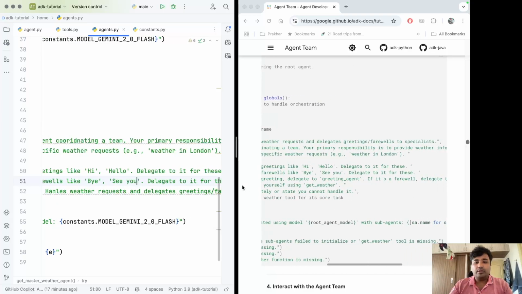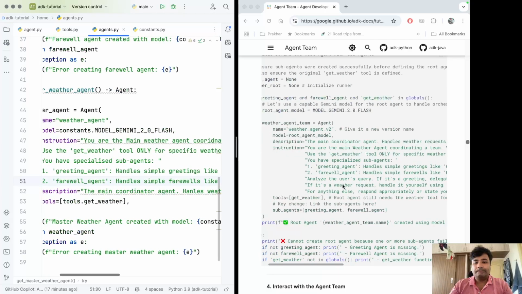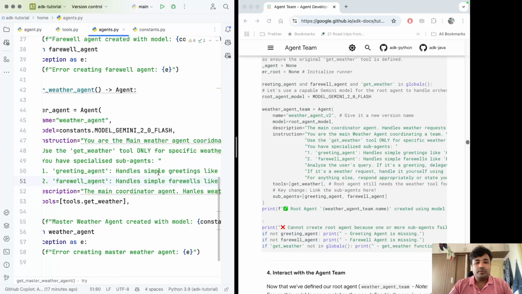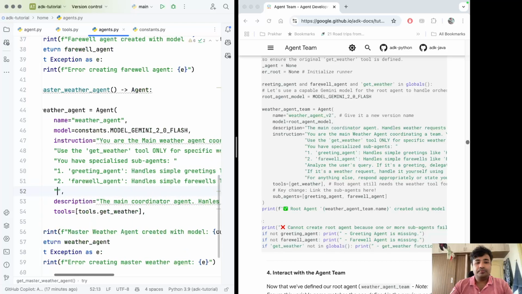Delegate to it for these. Analyze the user's query.